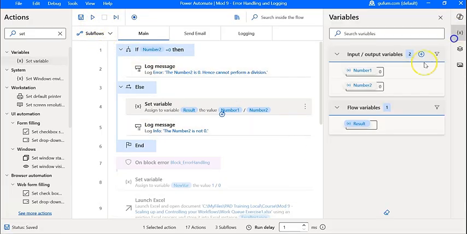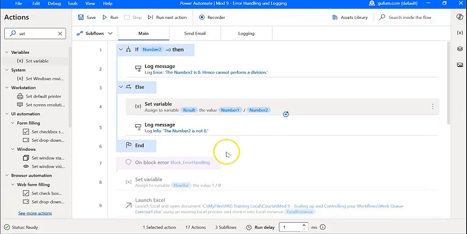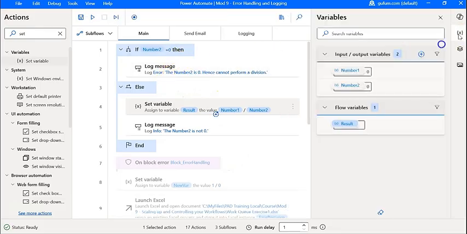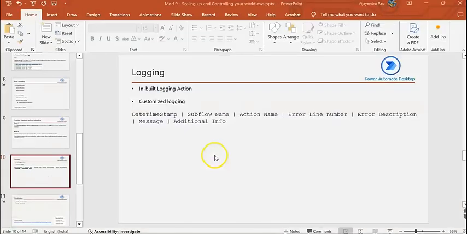Because we have taken input variables here, if I run it from the console, it will ask me for these parameters because I have given them as input variables. Let me do a quick check if everything looks okay. Division by 0. Let's close it and run it from the main console.